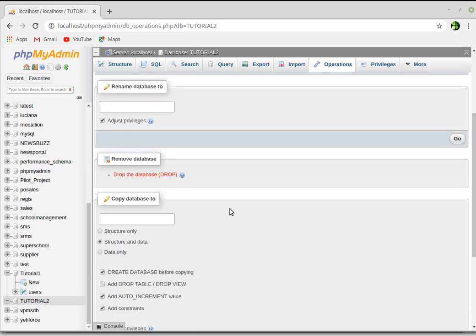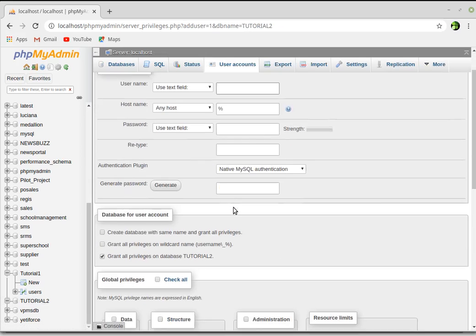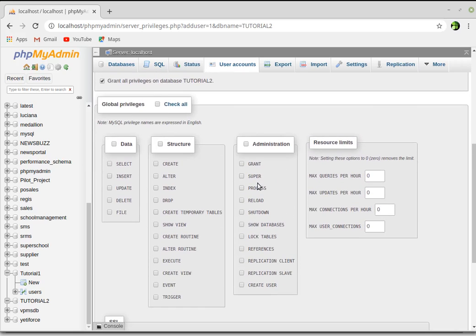The next is privileges, and in privileges here we can add more users. In user accounts we only have the root user, and we can add our own user and give privileges. So I can add a user account and give this user privileges either as a super user or just a user, and we can grant permission either to create or alter tables or alter the database, or to delete, either the user can delete a file or delete any entry, can update the database, can insert into the database, can execute any query.